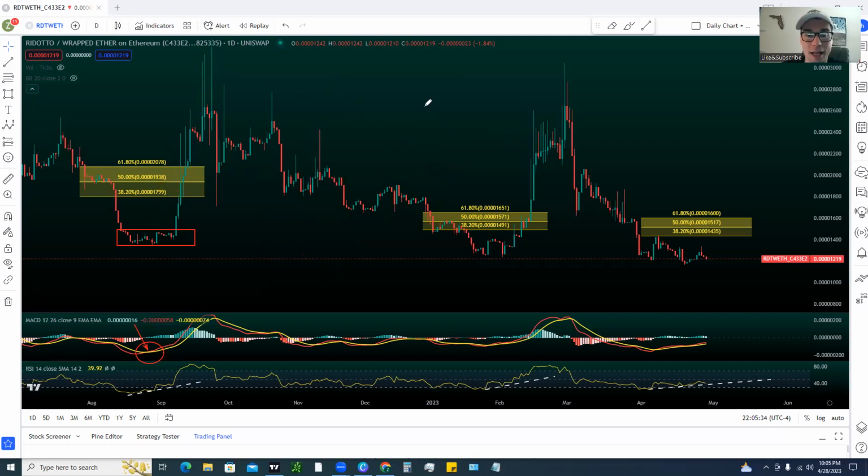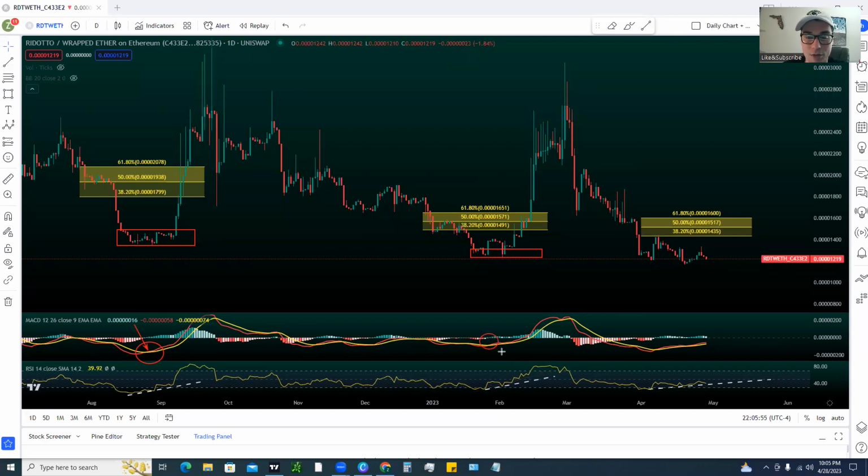If we take a look again, what do we see? We see that the token is trying to find a bottom here. It's ranging within this area, and trying to build some demand. And then what do we see? The RSI is in an uptrend, creating higher lows. So we have bullish divergence, and then we get the MACD crossover on top of that, right?